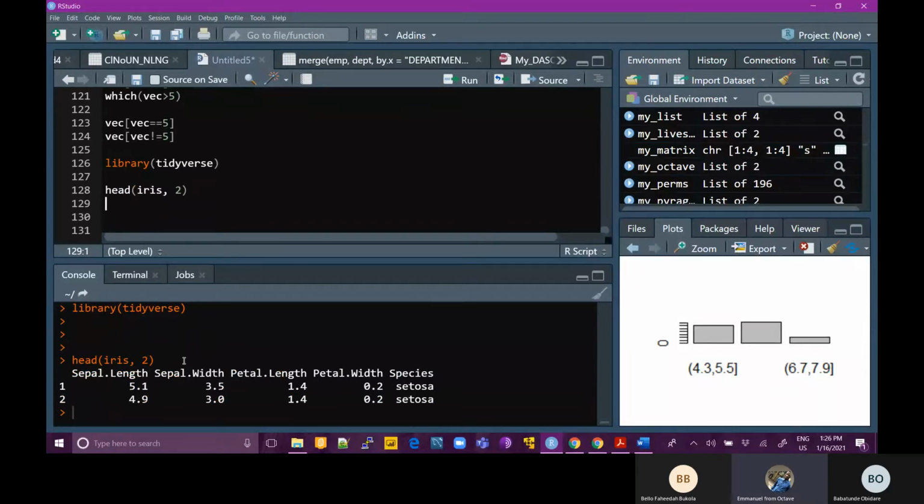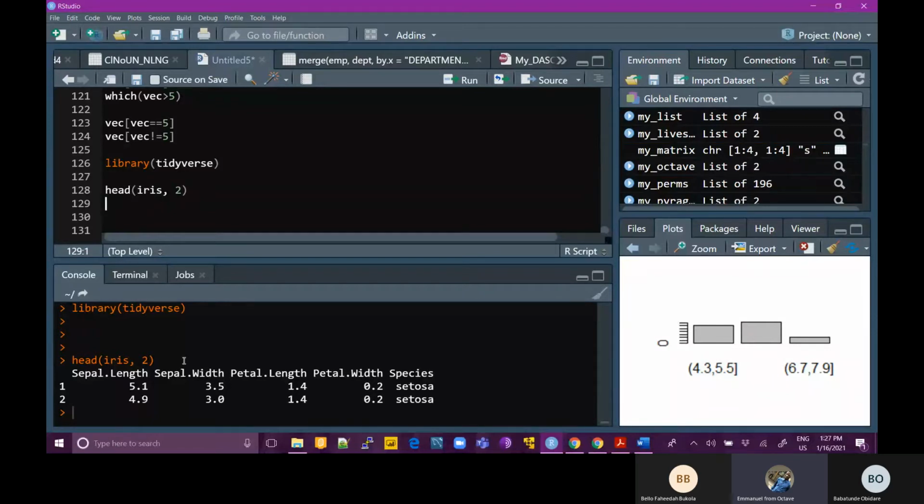Calling them by columns, by names, or by positions can be frustrating sometimes. If they have some kind of pattern related to them, there's a way you can select them. You have the select statement in dplyr. All these verbs are very important: select, transmute, mutate, arrange, and all of that.